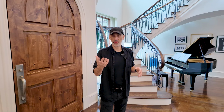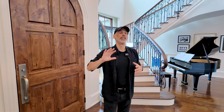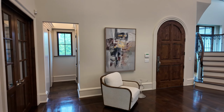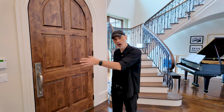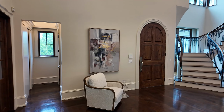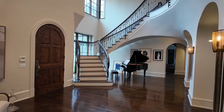It's pretty neat. There's a few other things that you need to accommodate when you're designing the home, such as coat closets and powder room. So in this shape, I strategically hid the coat closets and the powder room off to the side. So you're already stepping beyond where those two rooms are, therefore not making that a feature that when you step in, you immediately notice those elements. I also did not want to create coat closets on the front wall when you are walking out. I wanted there to be artwork, and I wanted the stairwell to be a strong part of your experience as you're walking out of the house.